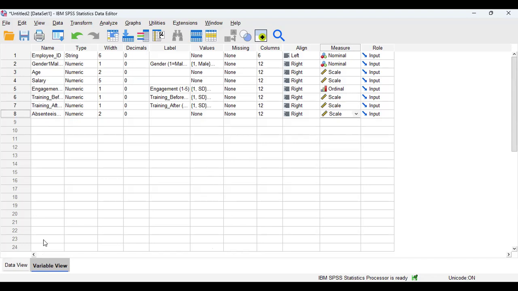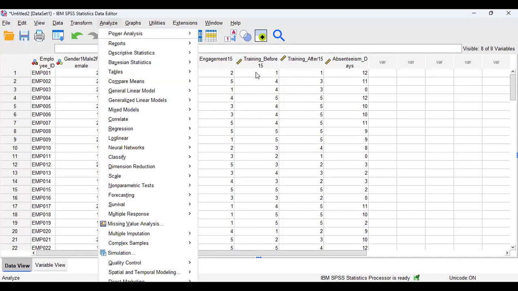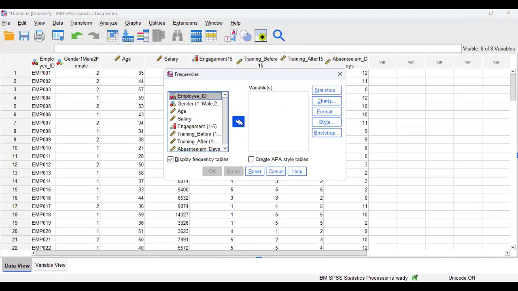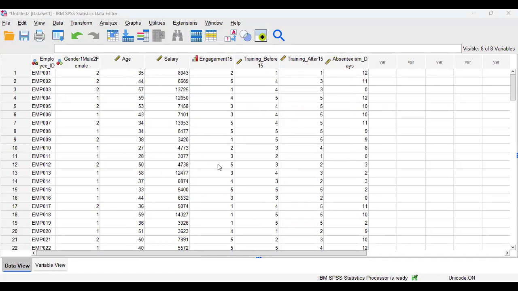Okay. Let me see something. Now let's run some quick descriptives and see. Let's select all. To select all, you just do Control A and you push here. Then you run. So there are no missing data. Are you able to see the output screen? Sir, you didn't select the APA table.